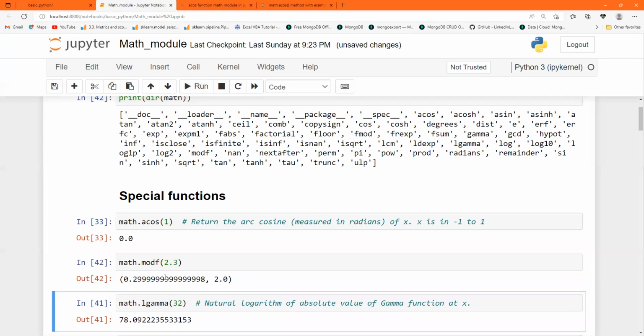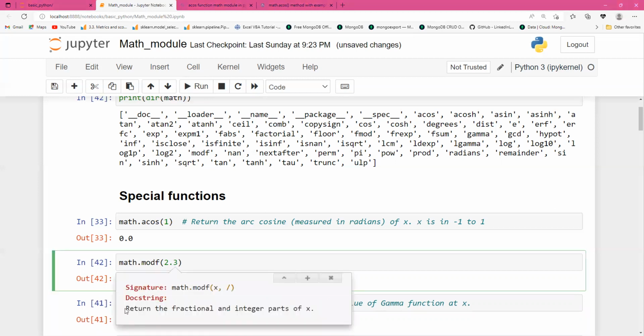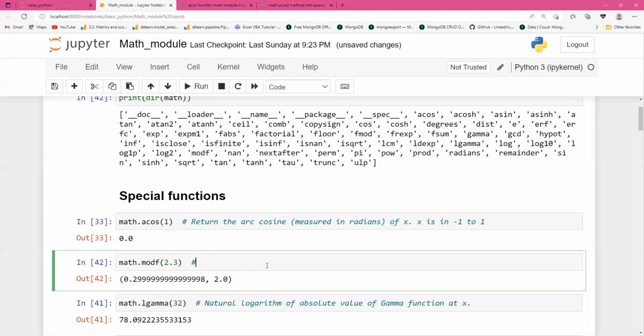So it will give the fractional part and the integer part. The fractional part is 0.29999, which is about 0.3, and 2.0 is the integer part. If you want to see the description, it returns the fractional and integer parts of x, so you can see it here.